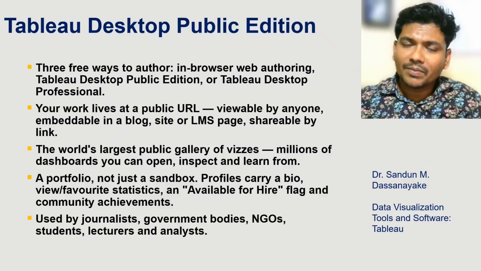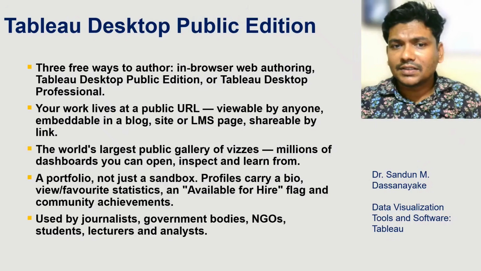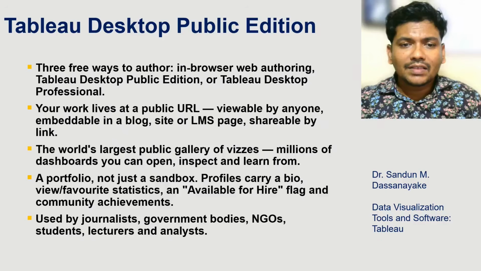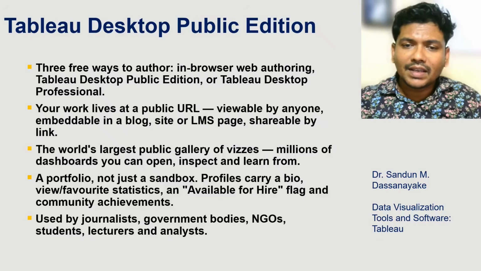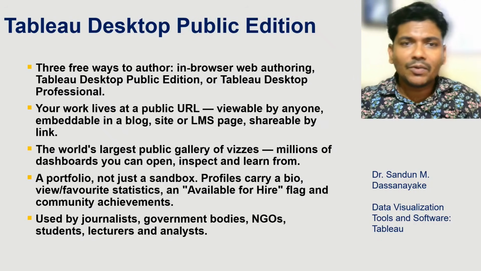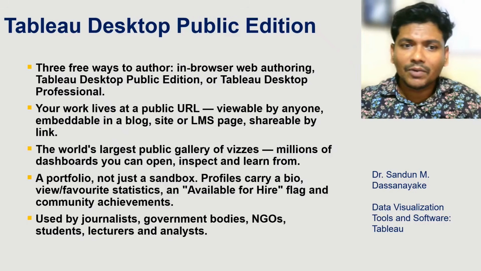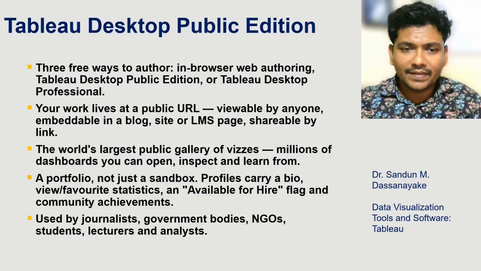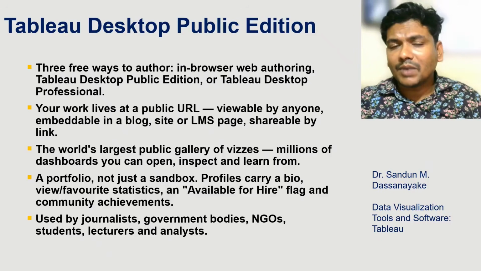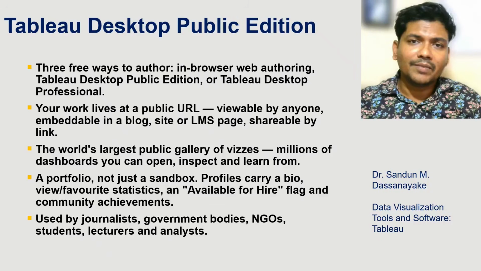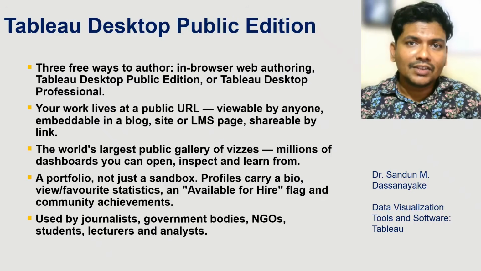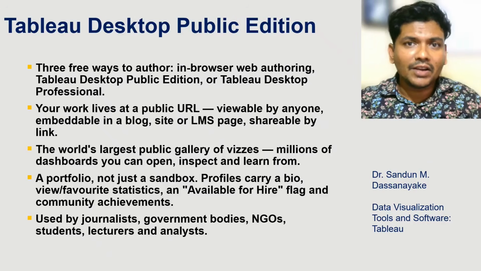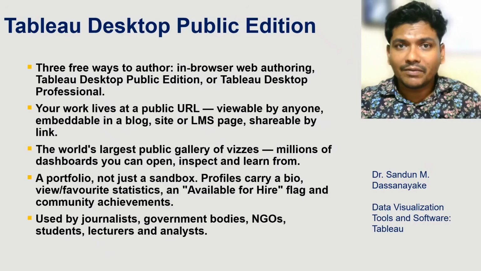Tableau Desktop and Public Edition are two different things. There are three free ways to author: in browser web authoring, Tableau Desktop Public Edition, or Tableau Desktop Professional, which will allow you to do all these things. Your work lives at a public URL. Because of that, make sure that you can share your data publicly when you are using the public version of Tableau.